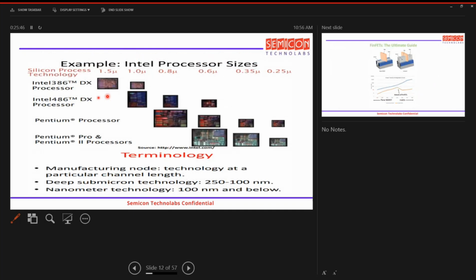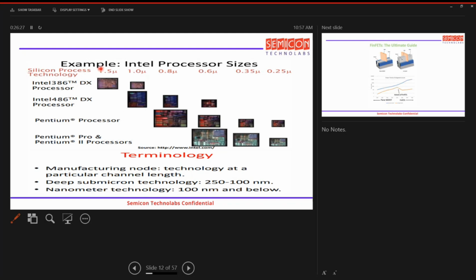These are some examples, all the way from the right side: 0.25 micron, 0.35 micron, 0.6, 0.8, 1 micron, 1.5 micron. As you can see here, the size keeps on reducing. This is because of advancement in the semiconductor process, which helped in the advancement of the technology process. When I say technology process, the size of the transistor has come down. From an area point of view, clearly you can see the difference. The size of the transistor has come down so that many transistors can be incorporated into a single IC to form an electronic circuit.